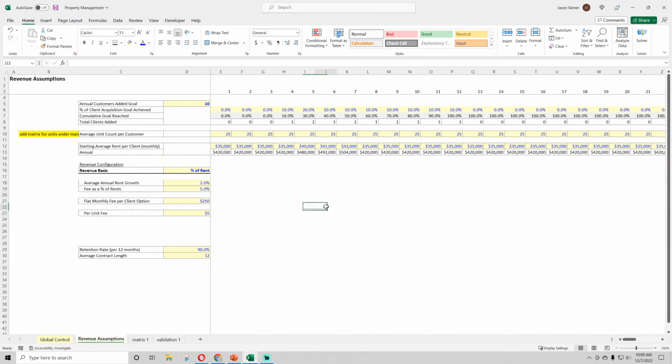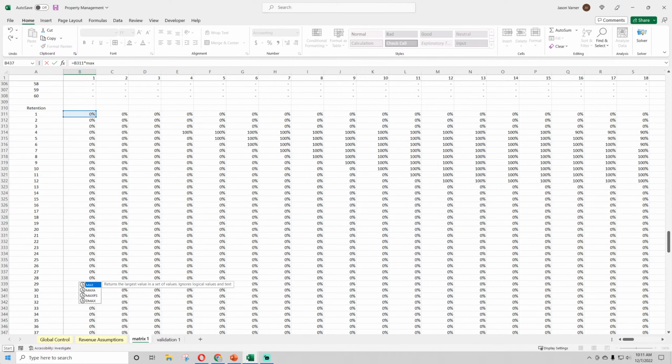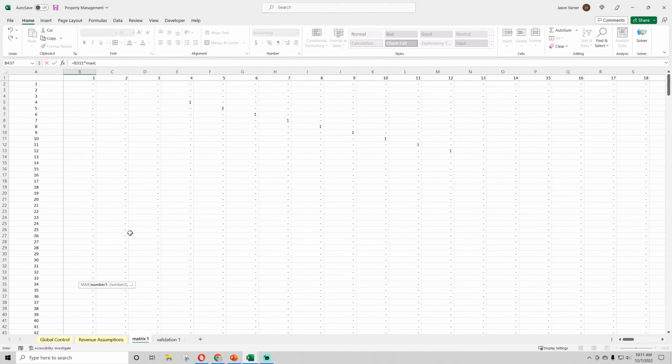And that will simply be the percentage of the cohort remaining times the number of customers that joined in that cohort.